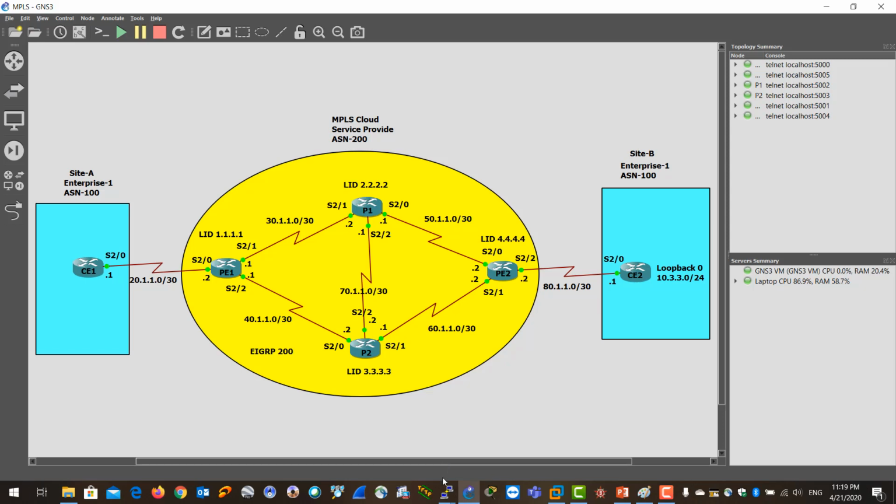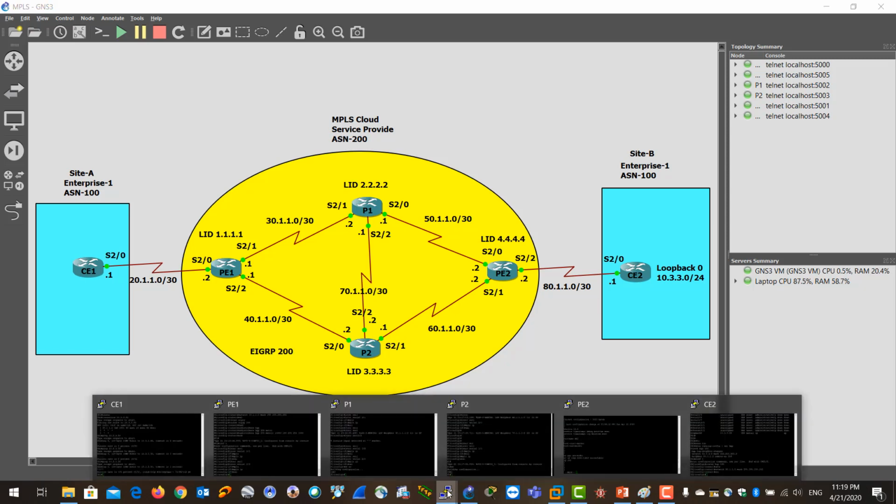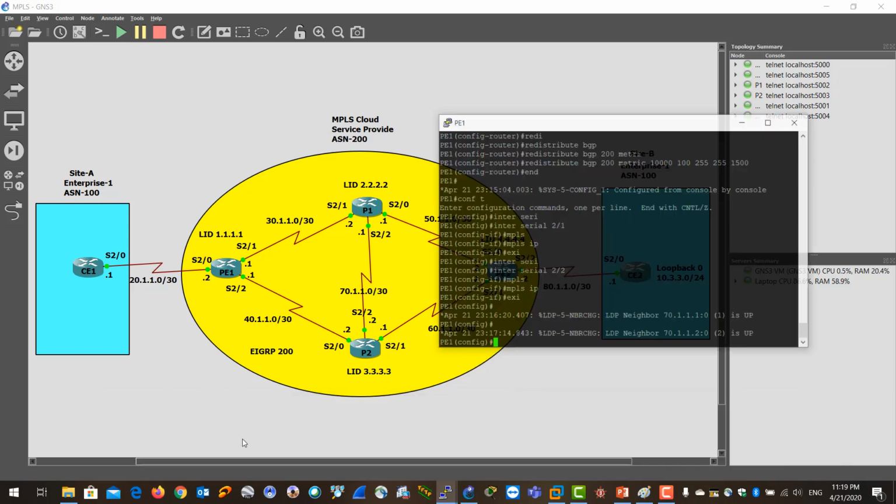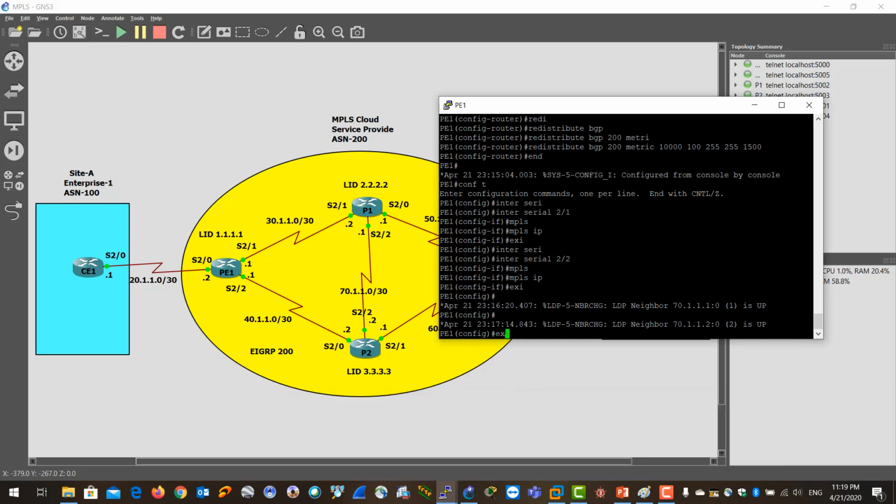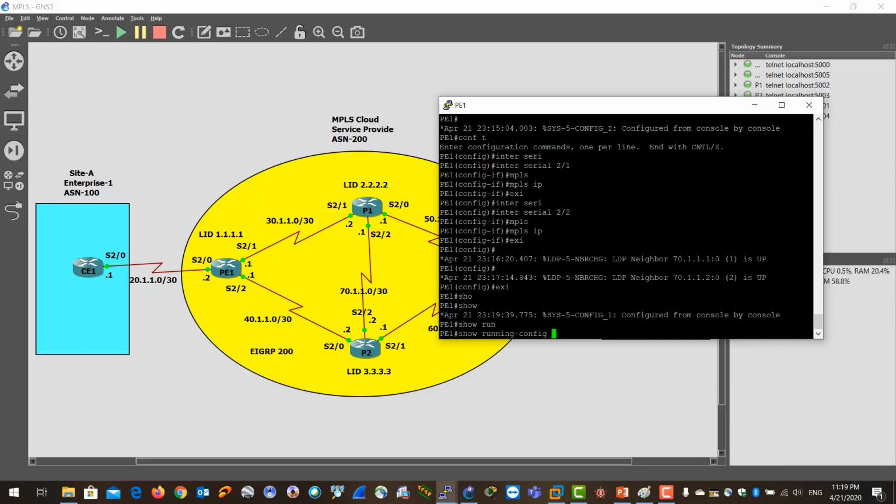So what's next? We should determine on all MPLS routers the label distribution protocol. By default, it uses, let me show you something, show running.